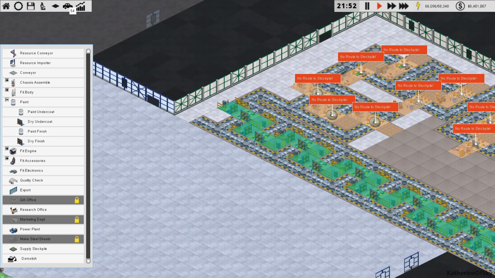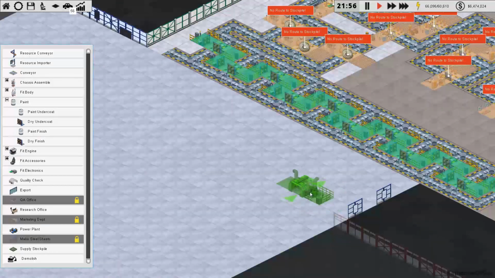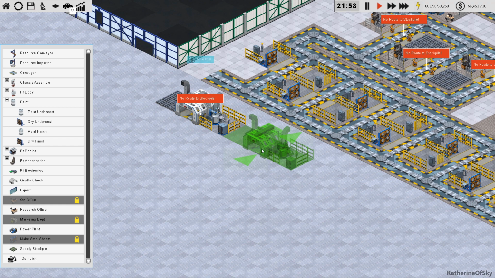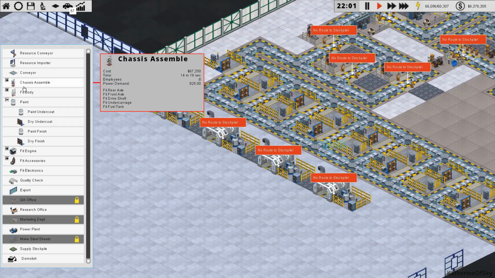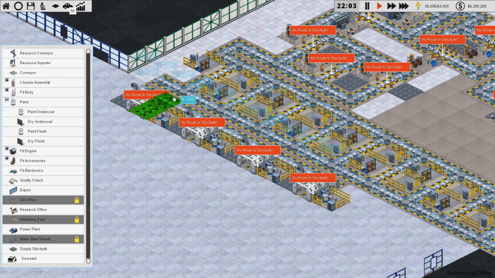Excellent. So painting the finish, we don't need quite as many. We need 4 altogether, which is not bad at all. In fact, I think I might even put them in line here. 1, 2, 3, and 4. Like this. Okay, make sure these are all connected.